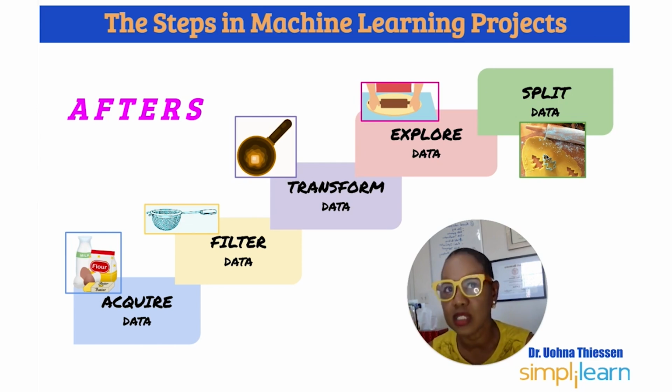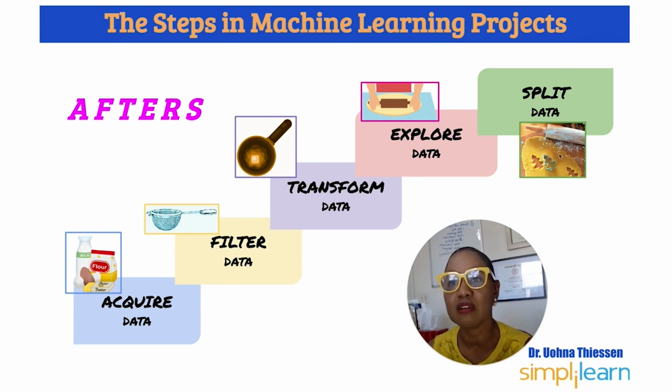And then there's another split that you do, more of a horizontal split. So you split your data, sometimes 80-20 or even 70-30, so that you can reserve some for testing. So the first 70% you'll use for training your models, and then the 30% you'll use to test the performance of your model and evaluate it, and then decide how and when, or if you need to make some changes so that you can improve the performance of your model.